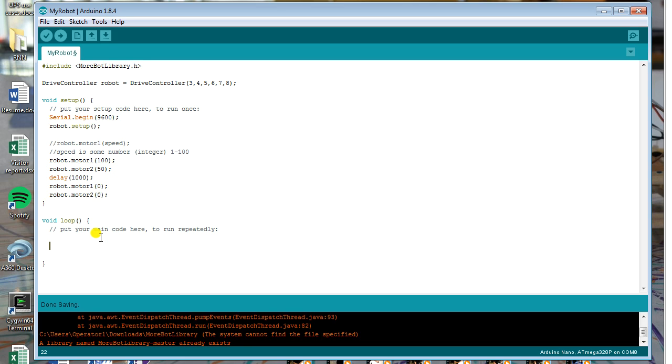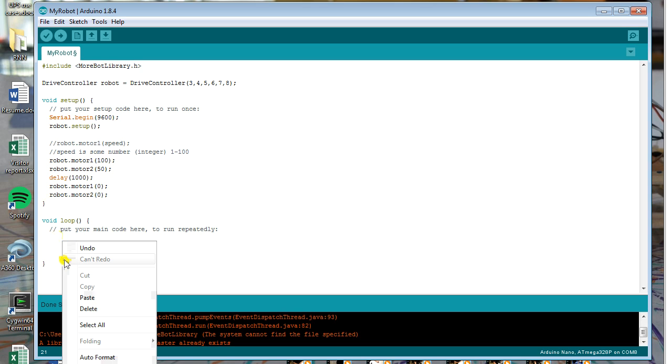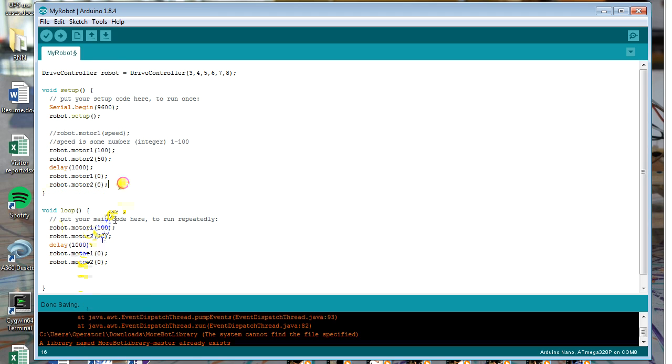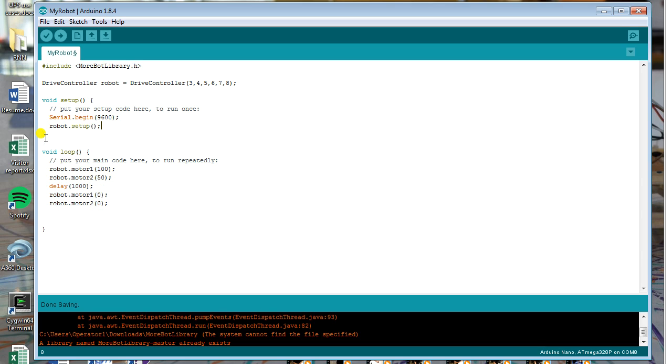And if you want to play around with it too, you can also take these, right-click, left-click on copy, come down here, right-click, left-click on paste. And then I can come over here and delete that. So now, the robot is going to run this continuously. So it'll turn right, and then stop, and then immediately turn right. And so if we want it to stop for any kind of meaningful time, we would say delay 1,000 again, so it would turn right, then stop, and turn right, and stop, and eventually kind of make a big circle or square.